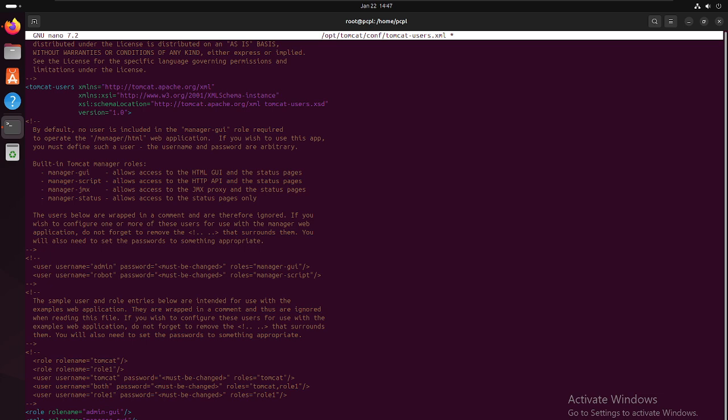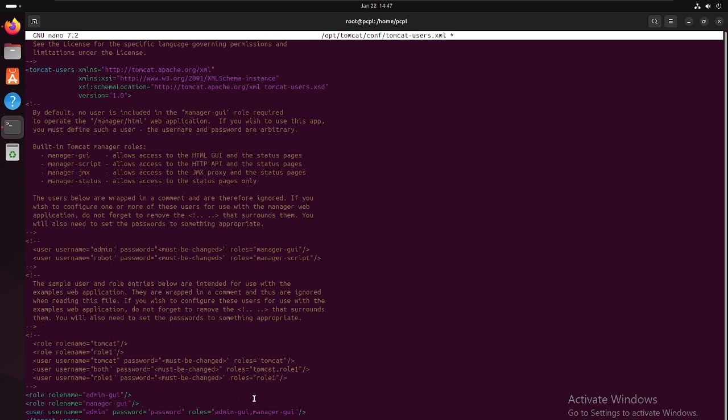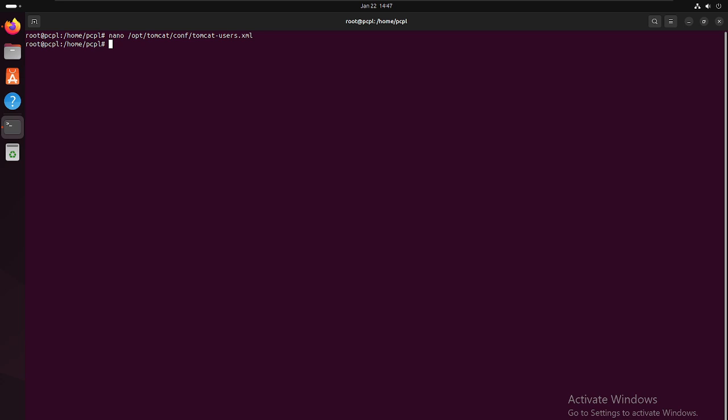That's it. Now let's close this. So I have specified the role names for admin-gui and manager-gui. Then after that, I created a user and a password for both of these and assigned the roles. Then you type Control O, Control X. That's it.